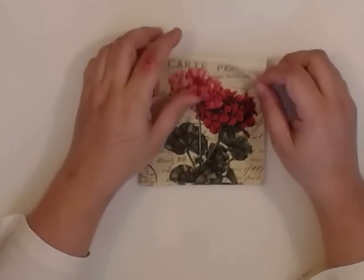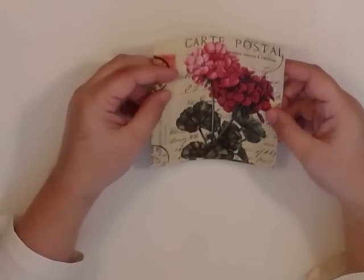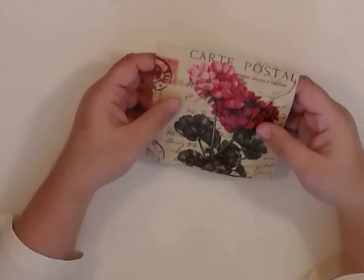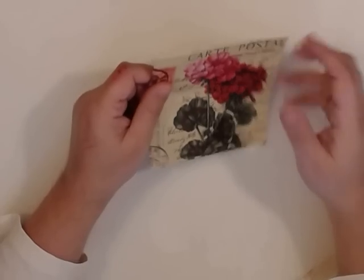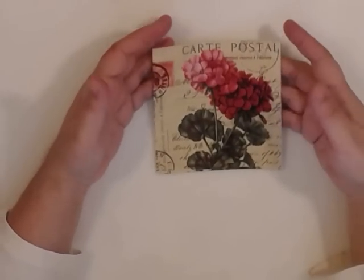How to make your napkins — your simple napkins — if you like the design and you want to put them in your journals, for example, and make them as a page or as a pocket. Make your napkins so they will be an extra element for your journals and stuff.